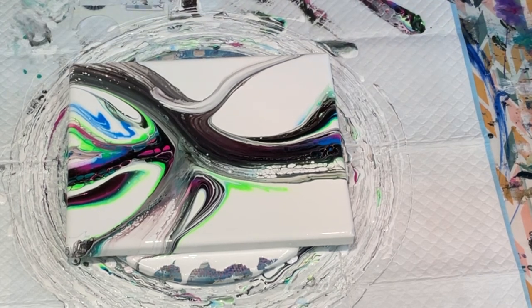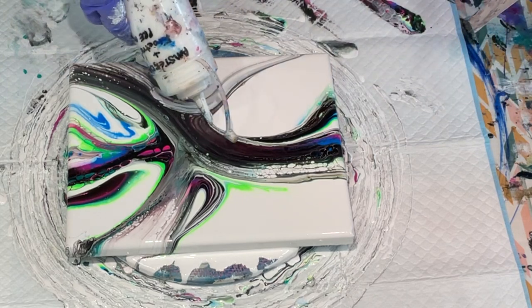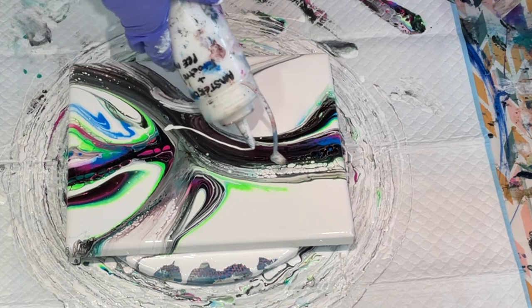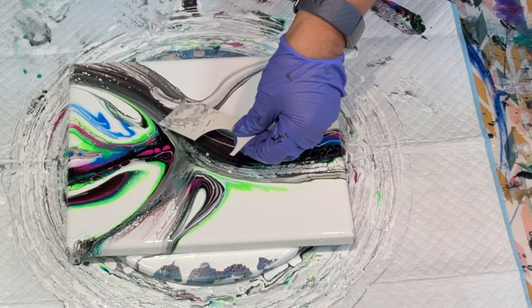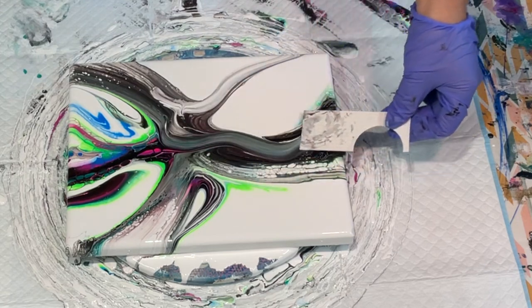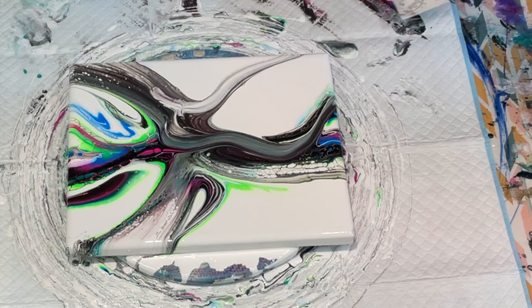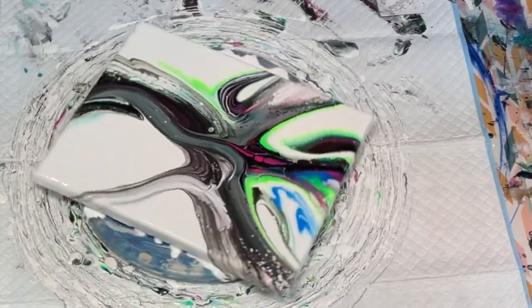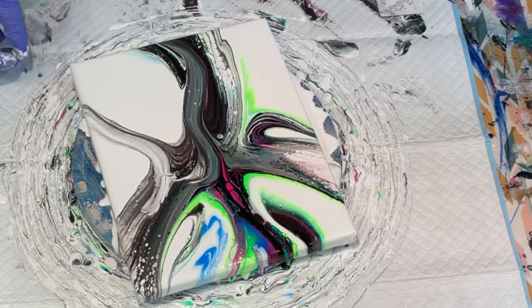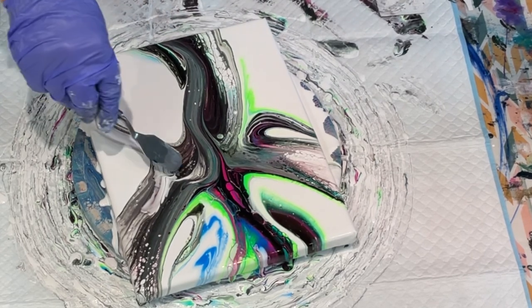What's going on? My bit of card has now soaked in all the other colours. Let's see if I can create something. Come on, you beauty. What's going on here? Normally cells come up straight away, but it's not happening today. It may be that the base paint I'm using is not doing anything for it. Interesting.